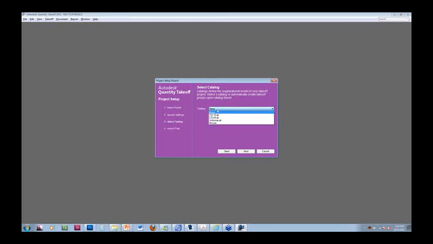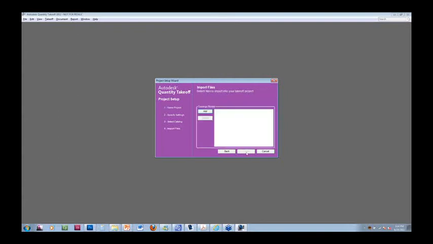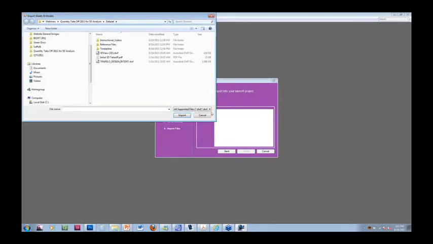So if I start off with, let's say, a CSI 48 or a uniform at a CSI 16, these are the defaults. But if you have the plugin for Timberline, for instance, you will have the Sage Timberline catalog here. If you have an Excel spreadsheet, you can map it the first time around, save as a catalog, and then you can show it in the list as well again. So anyway, for now I'm going to use the CSI 48. Hit next. It will prompt me to add the models.